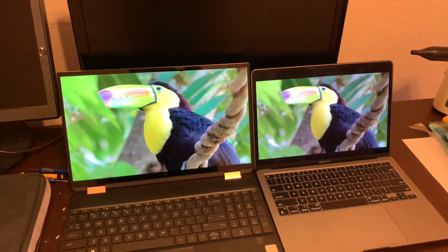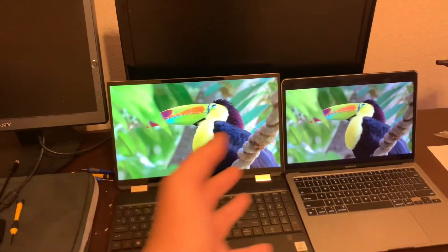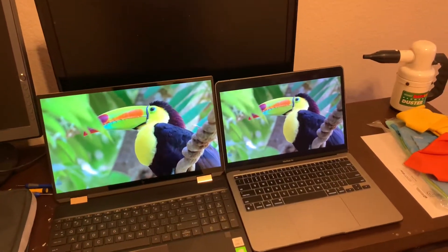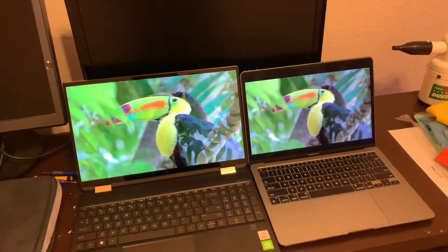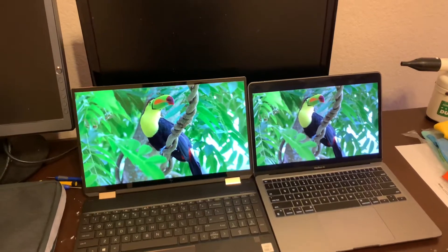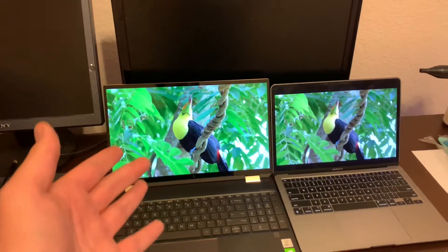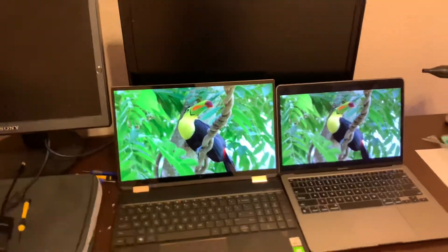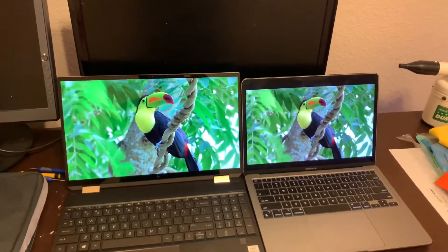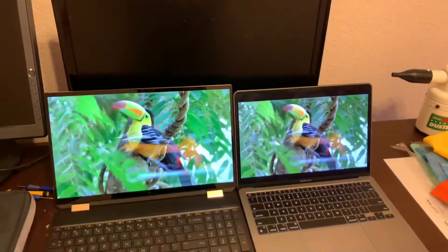I could not believe that after using this display for a bit, being astonished by it, and going back to my daily driver right now — my M1 Air — I kind of was missing it. So I went ahead and ran them side by side, synced up in 4K video. And even on YouTube streaming 4K, this display just looks plain sharper, plain more vivid. I even went around the house and asked family if they agreed with me on that or if it's just bias, and they all agreed.